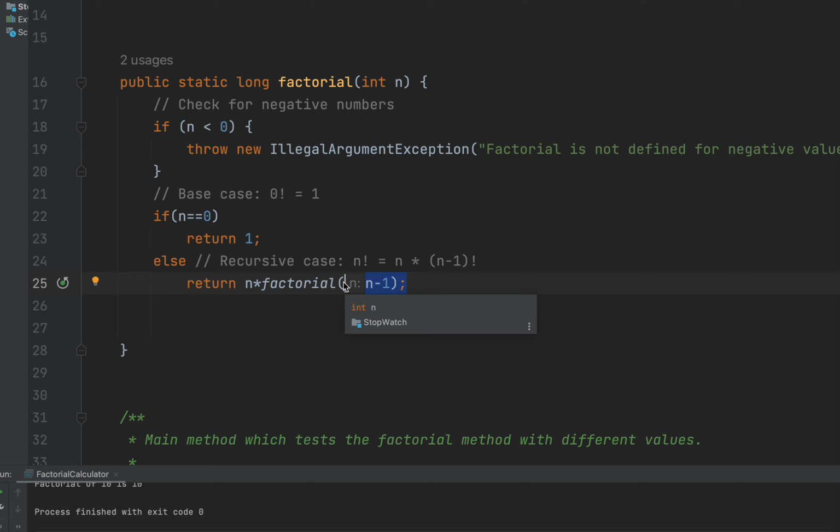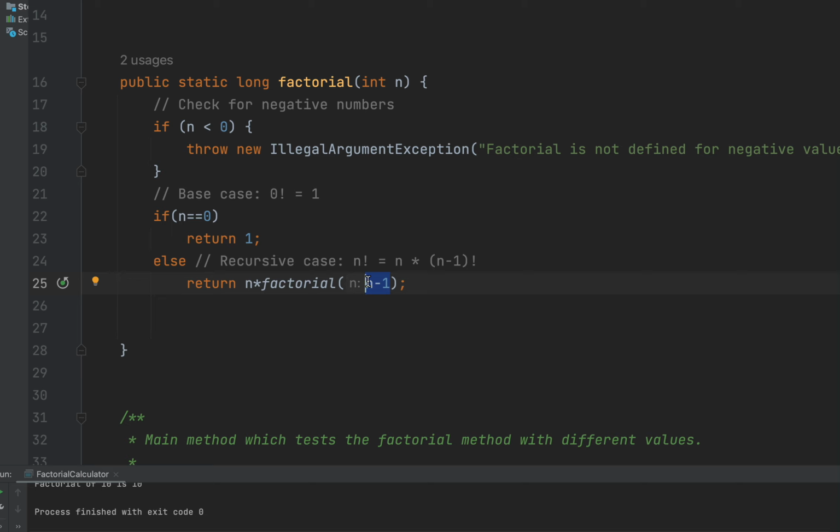Notice how we're winnowing down, we're decreasing n, we're turning it into n minus 1, so we're slowly headed towards our base case. We're making things smaller. You need to have each recursive call get smaller and smaller, or head toward your base case, so that the recursion actually works.